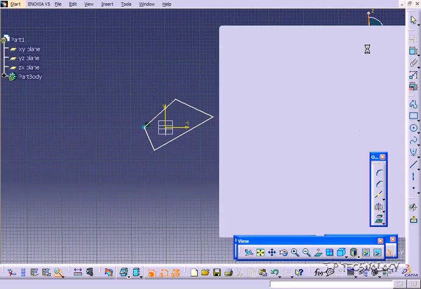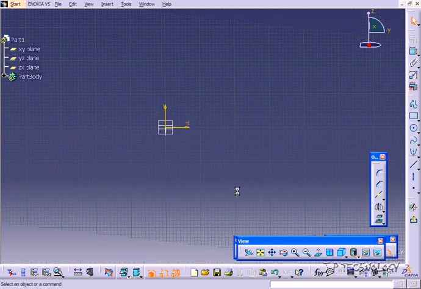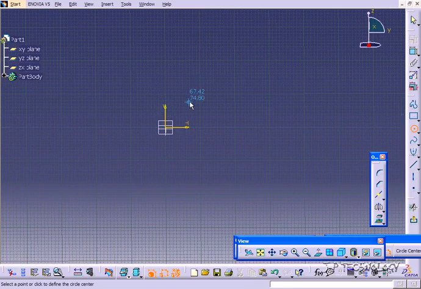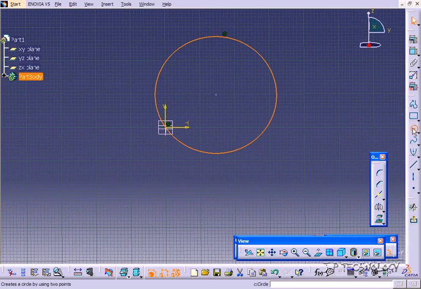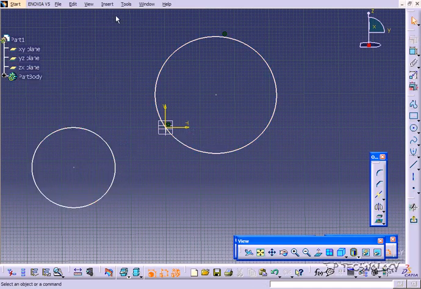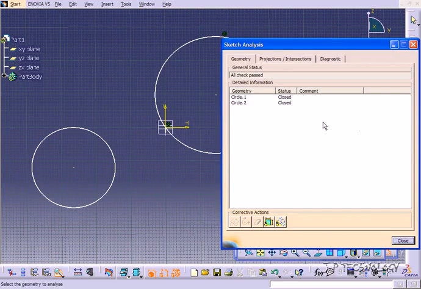and we're going to show you that you can have two profiles within the one sketch. So let's delete this sketch here, and let's just draw two circles. And we'll click Tools, Sketch Analysis, and again it's going to show that we have two and they're both closed. So it doesn't have to be just one specific profile, it's going to show multiple. So everything that's going on in this one sketch, it's going to show.